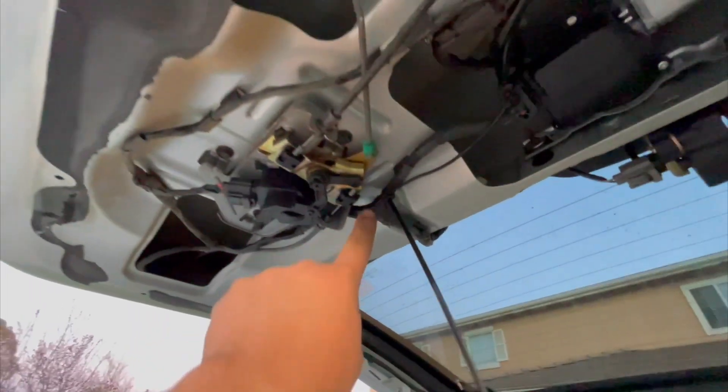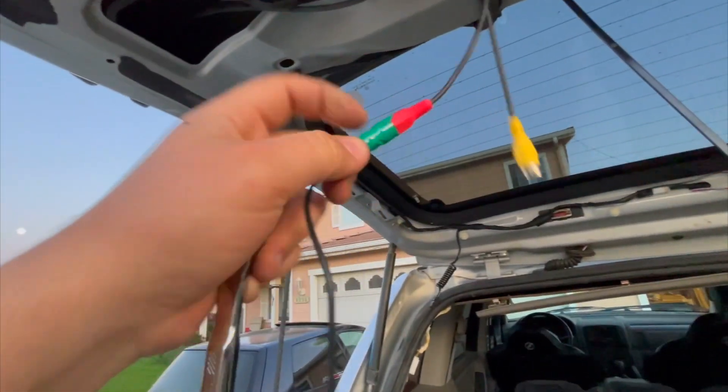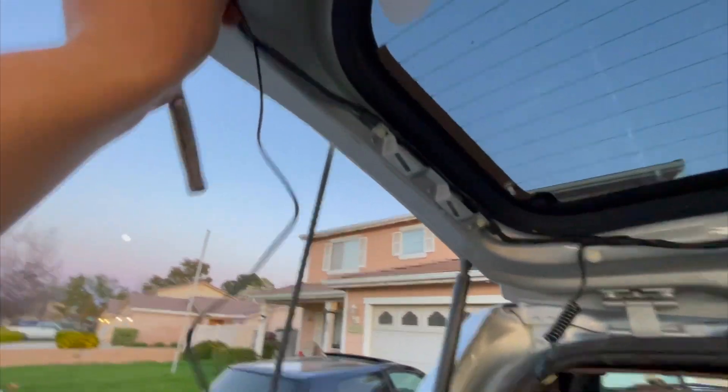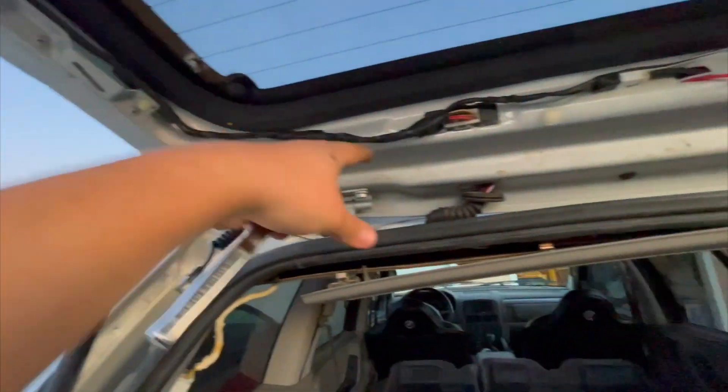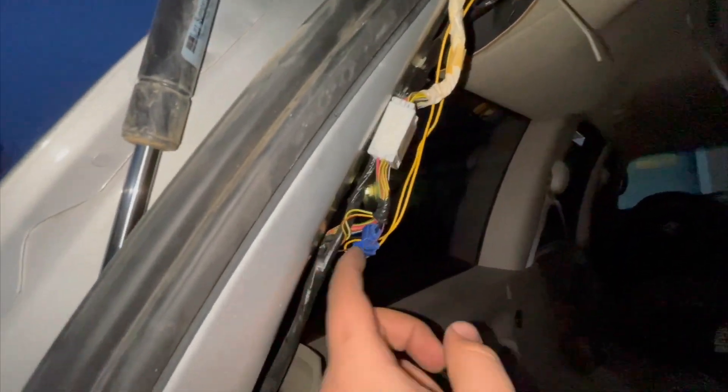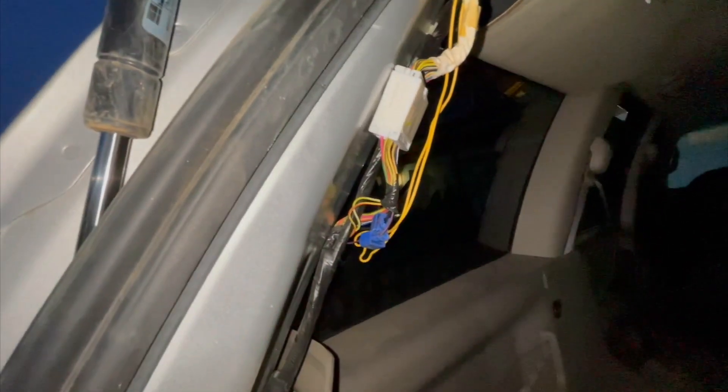Under here for the wiring, I ran it here and I'm going to run it down this side. I connected the power piece with some electrical tape just so it doesn't become loose over time, then I'm going to zip tie that all the way down and get it through the boot. I ran the cables and connected them here with these tabs — I know these aren't great tabs but it's just what I thought would work best since I didn't have any T-taps.